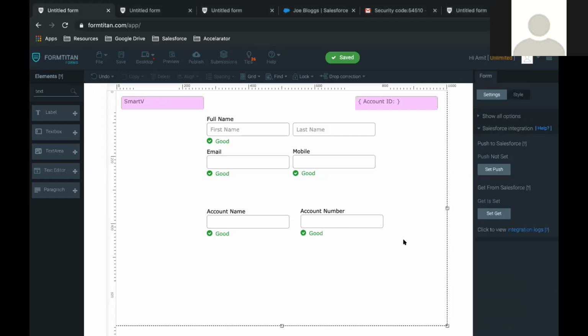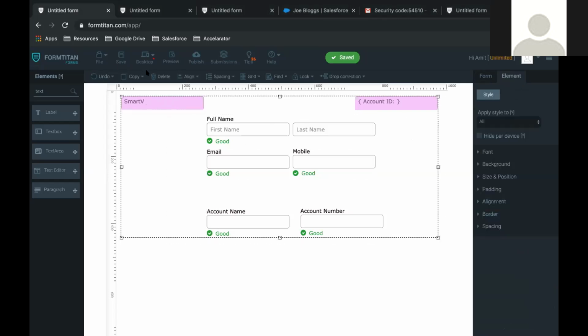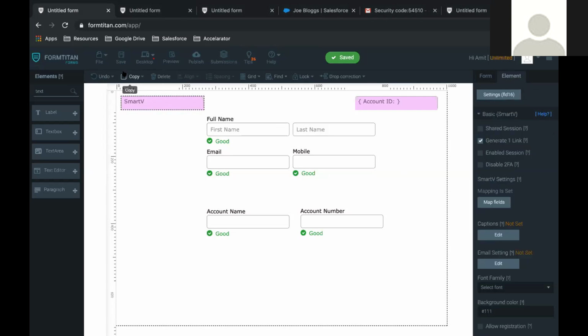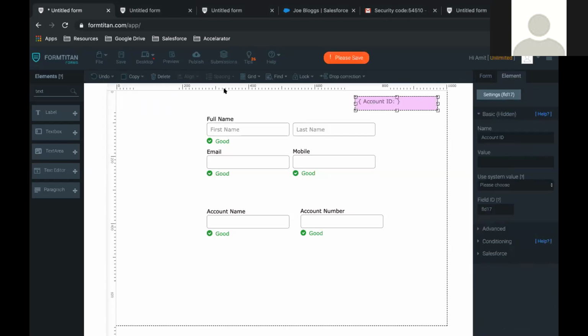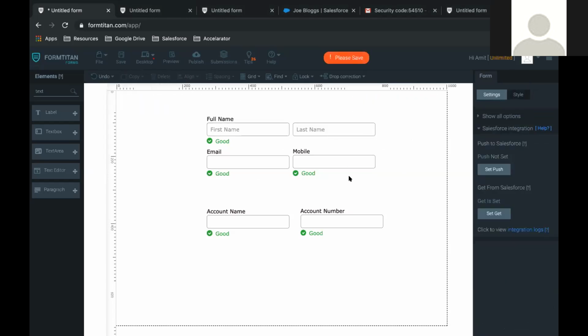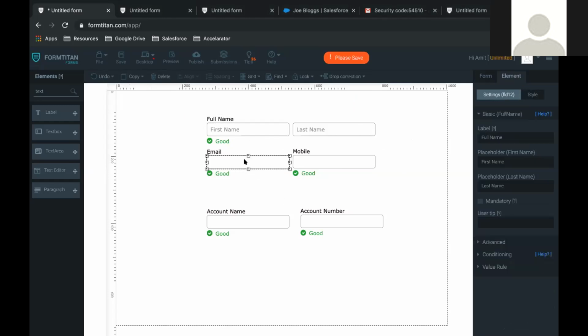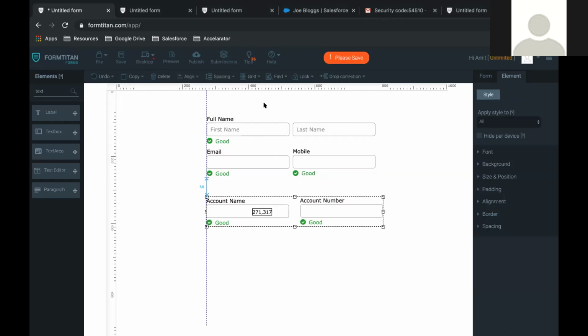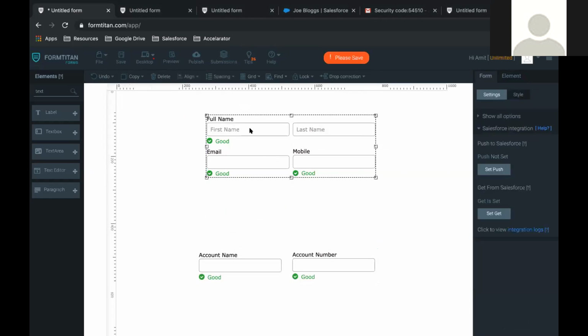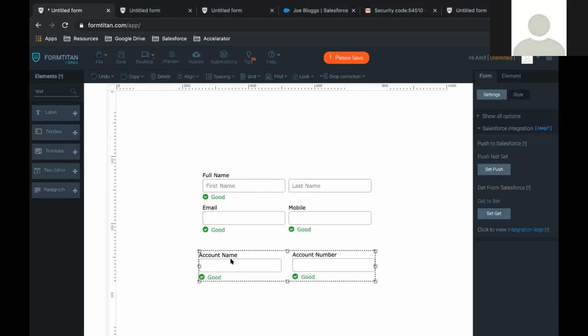So let's get rid of this. Let's talk about conditional logic and what sort of stuff you can do with it. So let's say I'm creating a contact and I want the fields to become mandatory after certain fields have been modified. So you can really go ahead and then, let's say if I move this down a bit, move this up.